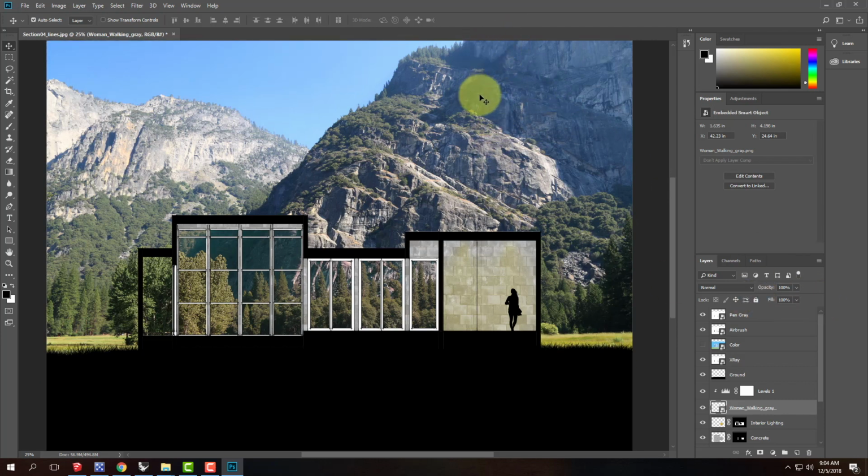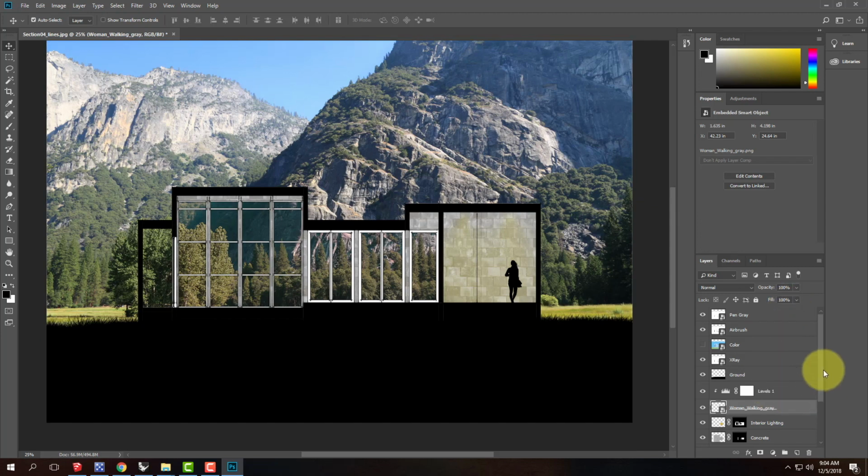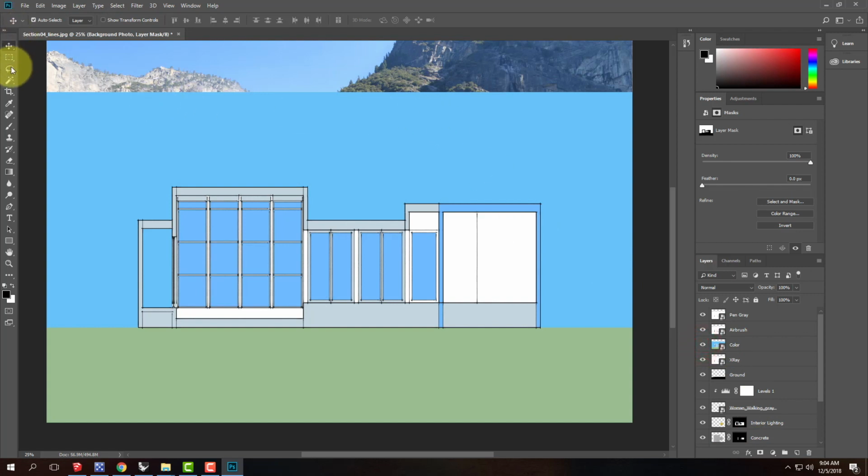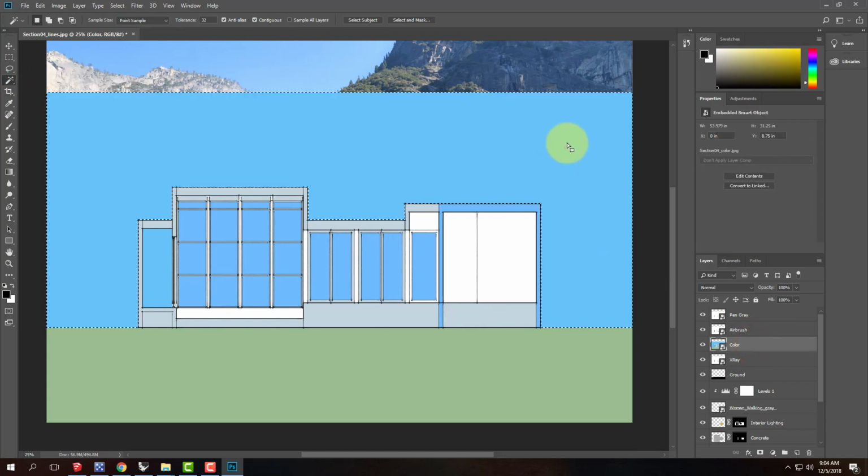If you want the top of this image to fade away, we're going to work on the background layer itself right here. We will also have to work with the mask a little bit more. So in the mask here, at the very top, we're going to make a selection and then do a gradient with it. So I'm going to go back to my color. You can see that I use this color frequently just to make selections. So I'll select this part of the background, the upper part, plus that part right there.